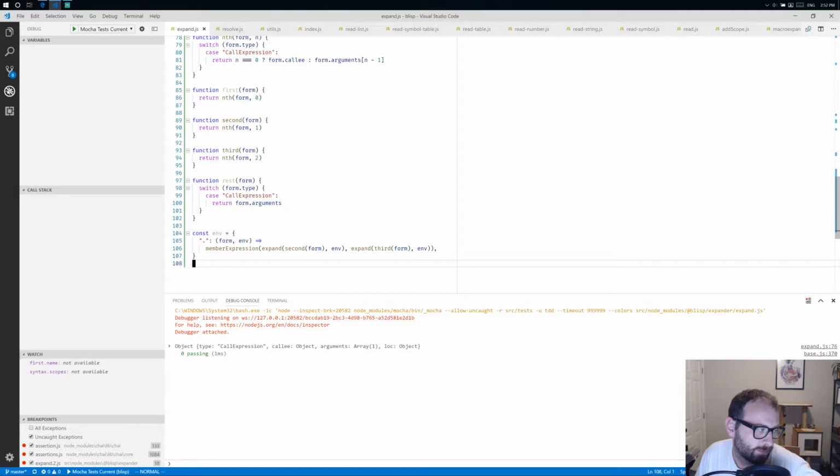Cool, so now let's go ahead and expand. All right, expanded equals expand form and our env, and then we'll log that out.